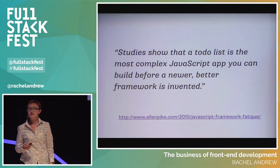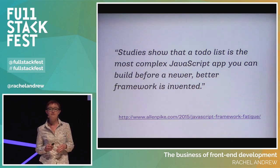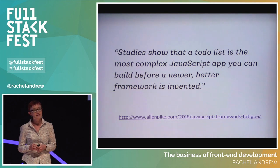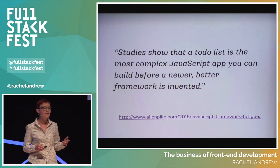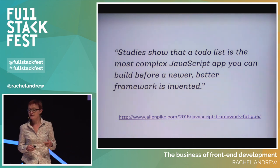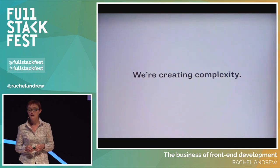And I think that the growth in the number of tools and processes that we're seeing is somehow a bit of a reaction to that. Because we want front-end development to be taken seriously. I don't want someone to think, oh, if you're just a front-end developer, you're not really a developer, you're not really a programmer, you're not really an engineer. So we want what we do to be taken seriously. It's still development. We're using OO principles. We're creating frameworks. We're creating tooling. And we're creating an awful lot of complexity along with that.